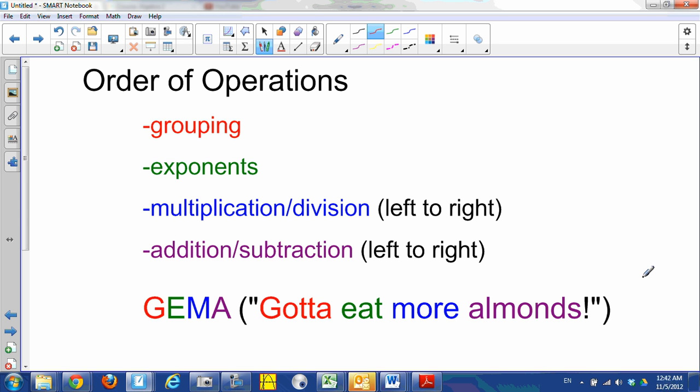I just chose almonds because they happen to be high in monounsaturated fat, which is good for lowering your LDL, your low density lipoprotein cholesterol, and it's good for raising your HDL, your high density lipoprotein cholesterol, the good stuff. Anyway, almonds. The short of that is almonds are good for you. You got to eat more almonds. Okay, it's good for your heart.